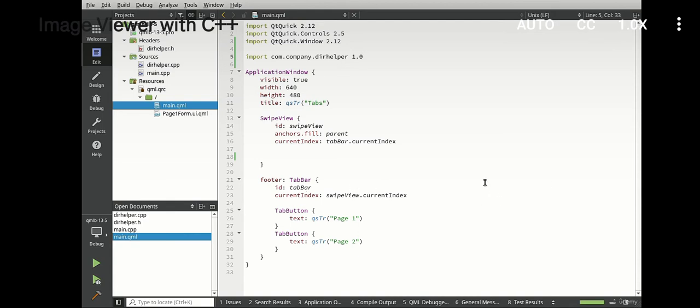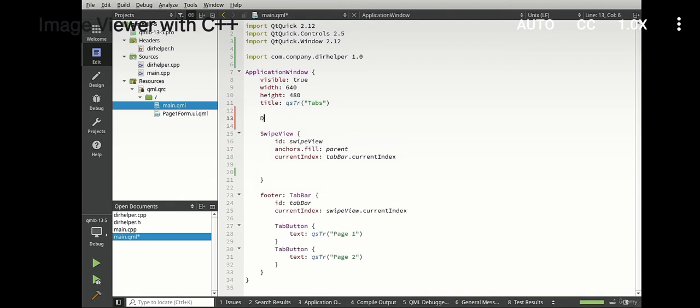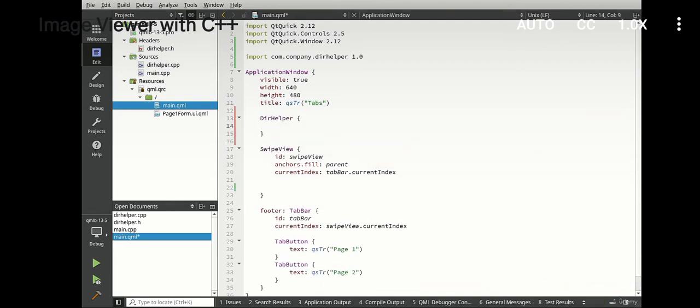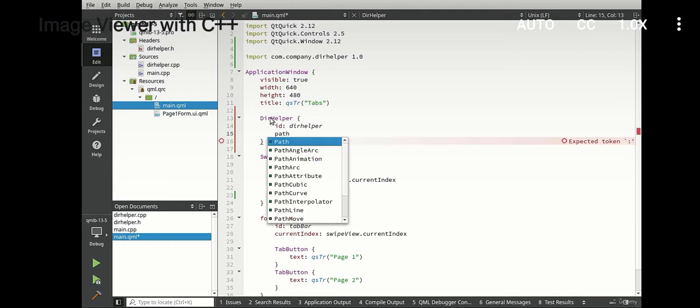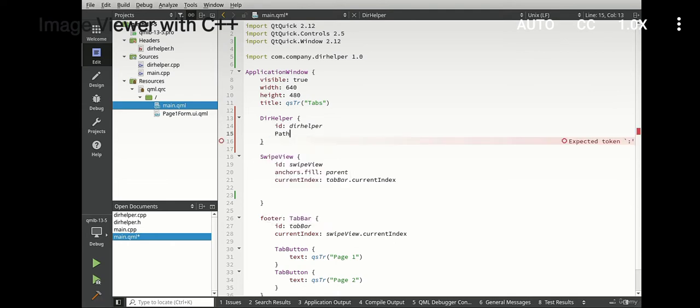Now I want to add in DirHelper right here. And then we're going to give it a path. Let's check this right here.